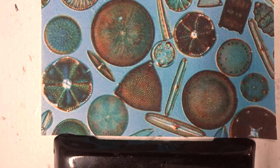There are up to 2 million different species of diatoms, and more different species of diatoms are being detected frequently. Diatoms produce long chains of fatty acids that larger zooplankton, aquatic insects, and whales can feed on, both in freshwater and marine water. Diatoms range from 2 micrometers to 500 micrometers.